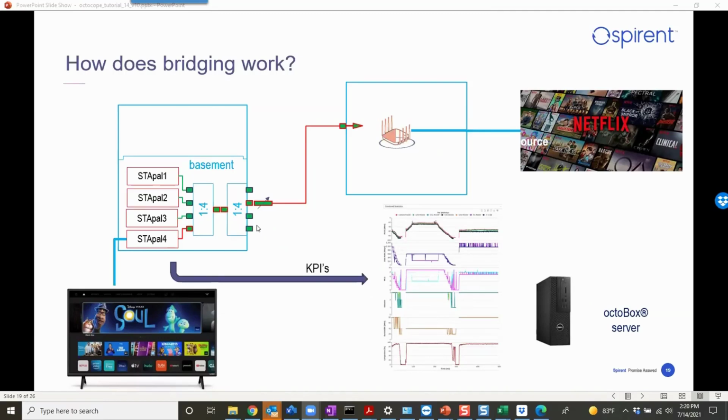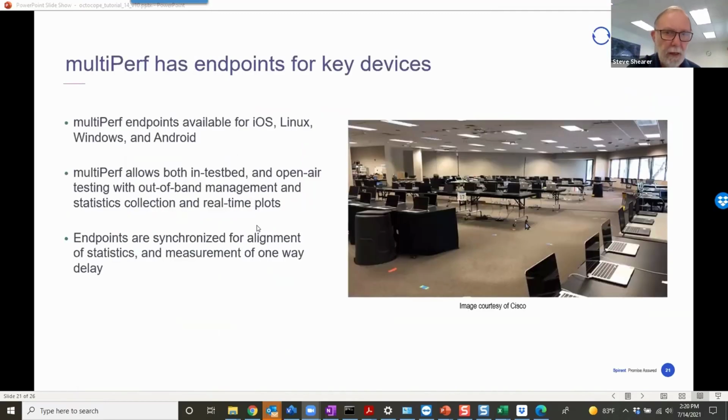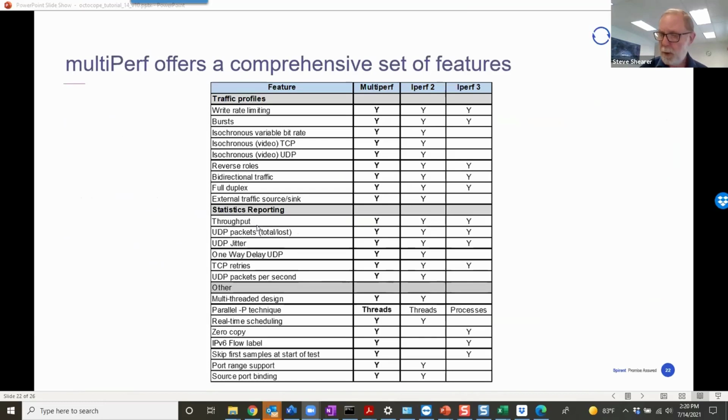So, very good question, and it is a new feature, specifically because we find customers want to do exactly this type of stuff that Yanni was showing you. Multiperf offers a very comprehensive set of features. If you make a comparison with things like iPerf2 and iPerf3, they cover some of the bases.